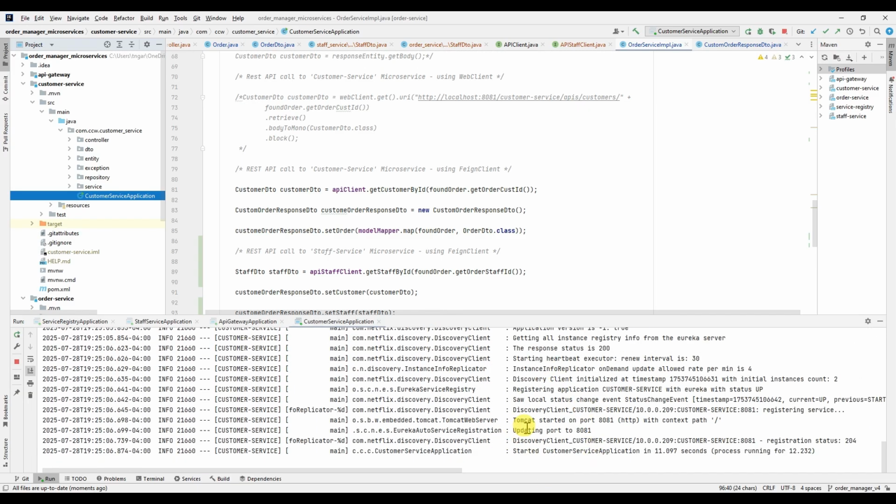Customer service microservice was started on port 8081, and it was registered as a client in the service registry.